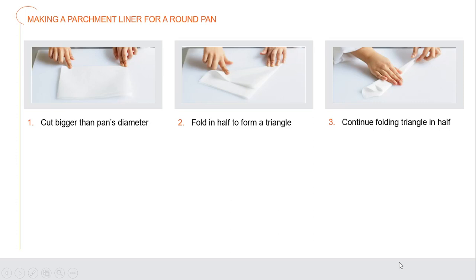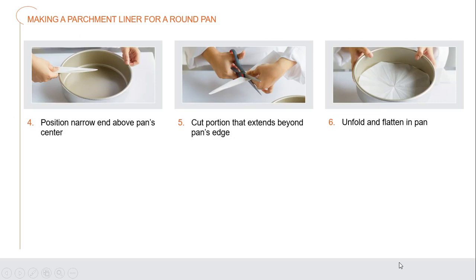Another great skill to be able to have is to be able to make a parchment liner for a round pan. So as you can see in this well-illustrated piece up here, you cut a larger piece than the diameter of the pan, and then you fold it in half to form a triangle. Continue to half that triangle each time. And then you place the narrow end right in the center of that bowl so that you can actually measure that this is right to where I need to be able to cut. And then you cut that, and then you can actually lay it straight out in there.